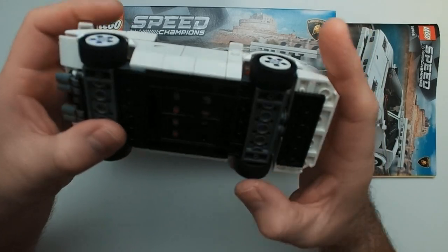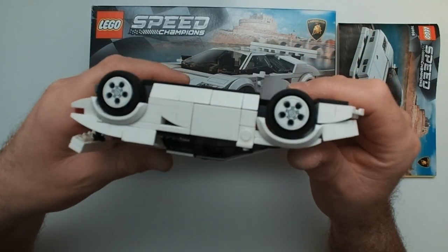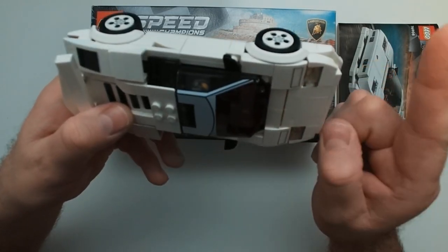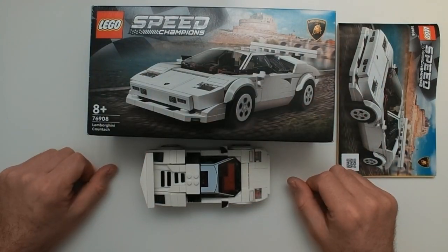Right then, fellow builders, with all that serious nonsense stuff out of the way, let's get building. Hang on. First of all, we'd better take it apart.